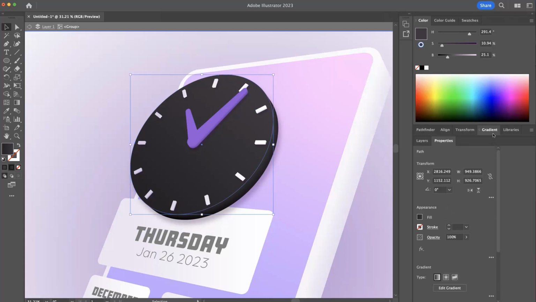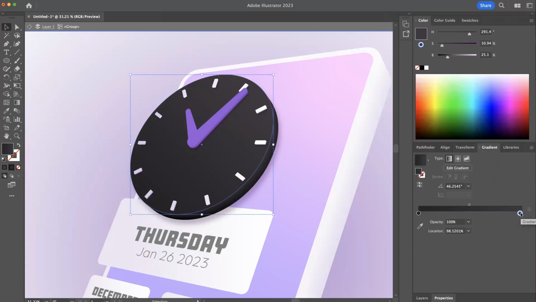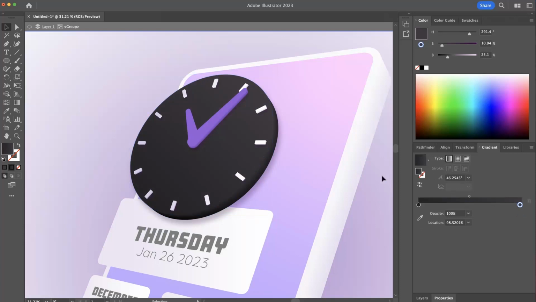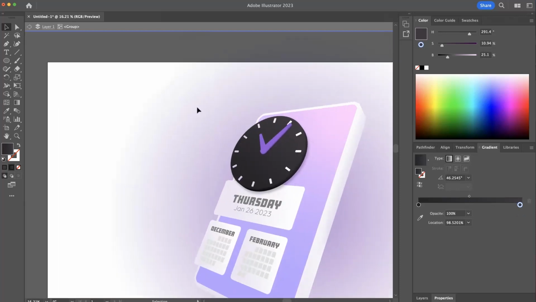Let's grab the gradient and put a little transparency into the gradient. So if I select that and go to 80, whoa, it's getting all kind of crazy. Yeah, best leave that alone. I've got some other things that I'll show you that will improve things there.